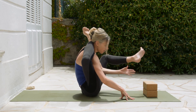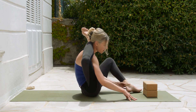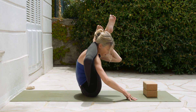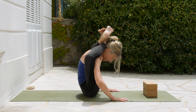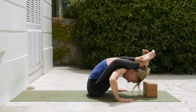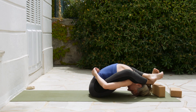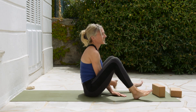Then take your second leg. Keep your right hand down, take your left hand to your foot. Use your left arm to push that leg back, and get it around to the toes. Try to clasp the feet close together. Then see if you can come up, come down, move the blocks, and come all the way down to the floor.